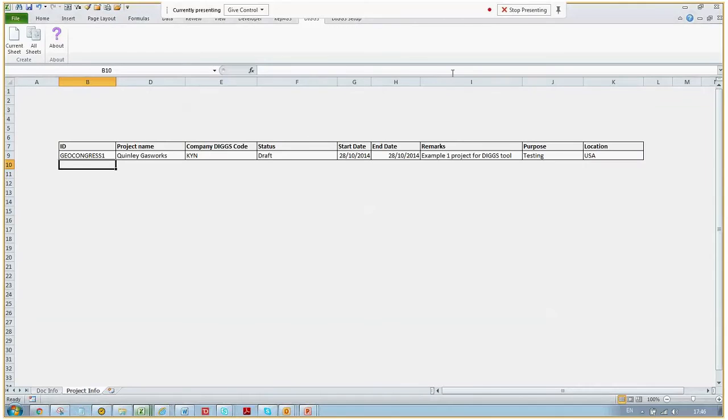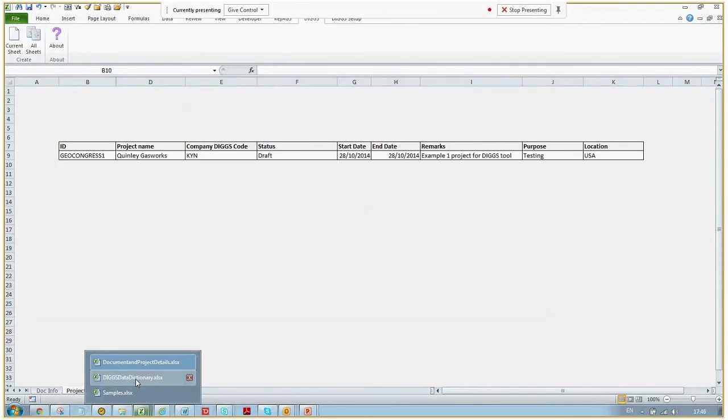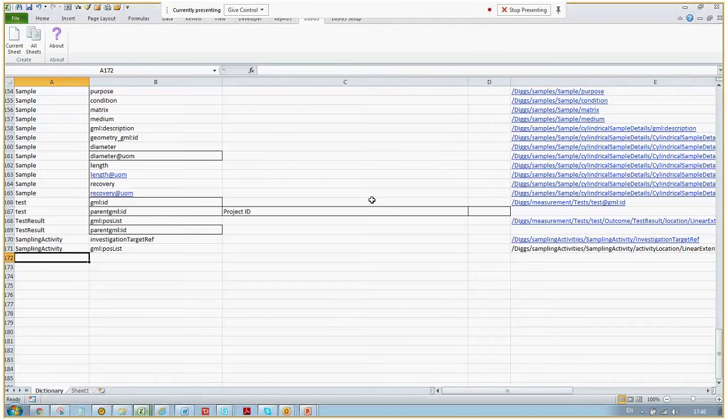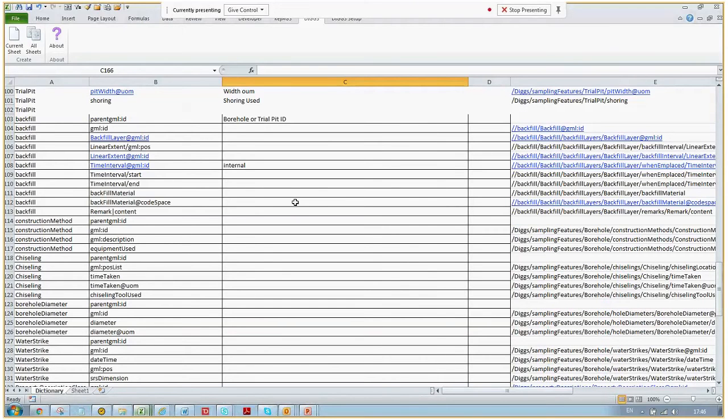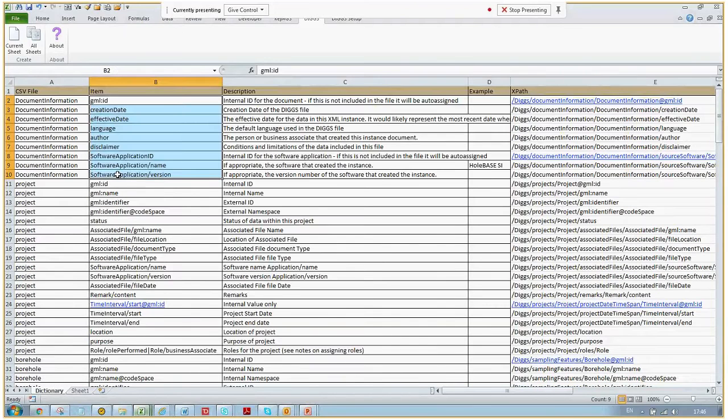Now if we just look at the mapping file that comes with it, it gets a bit technical, but bear with me. We'll go up to the top and we'll look that we have an object called document information. We have allowable fields for that document, so this is almost like a CSV file called document information, and in that CSV we are allowed these column headings. We've put some description in the data dictionary so that people can see what they're doing, but with the new format of the data dictionary that the DIGGS team have done with Dan and Paul, this is probably not needed.